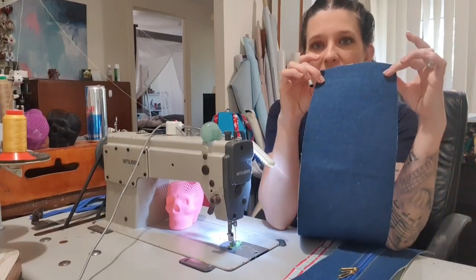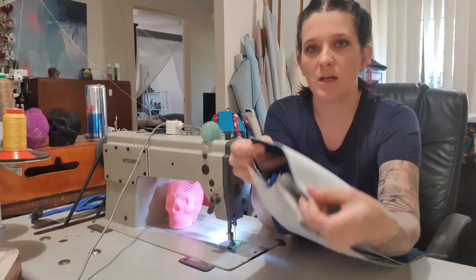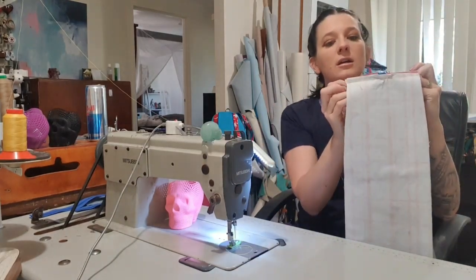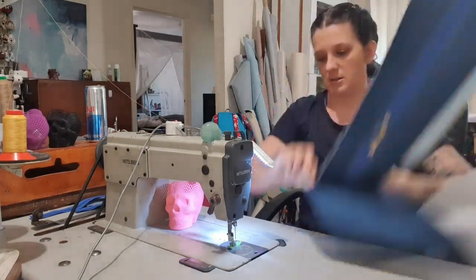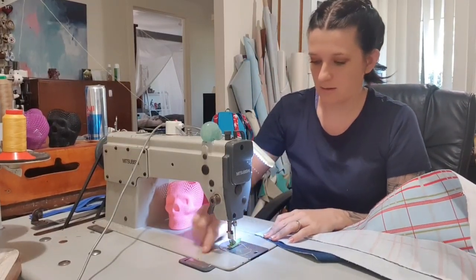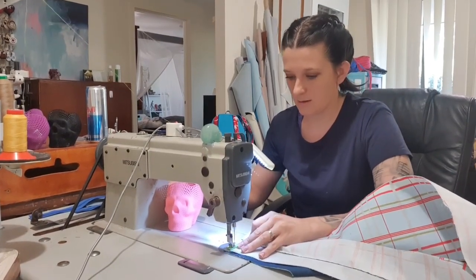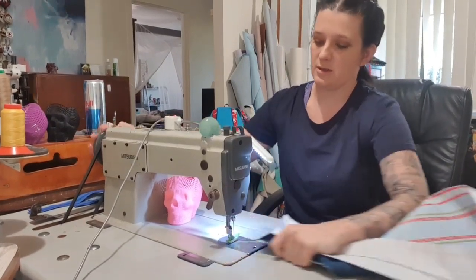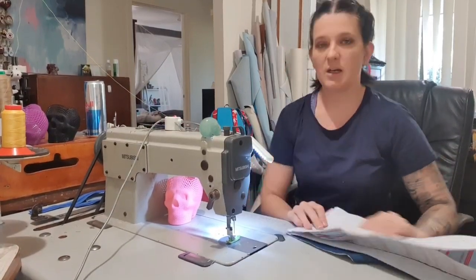So now I'm going to take my bottom outside panel and line it up with my zipper section now that our zippers are on. And I want to make sure that I'm not going to stitch the lining pieces. It's going to make it easier to assemble later. So we go up to the zip, but not over it. Clip off your tails. And then I flip it over.